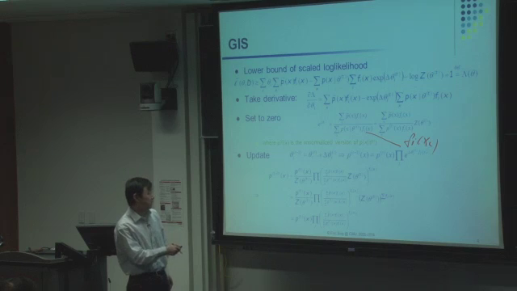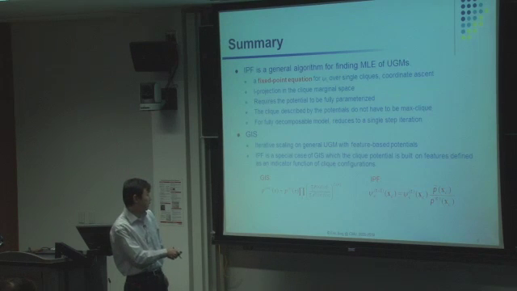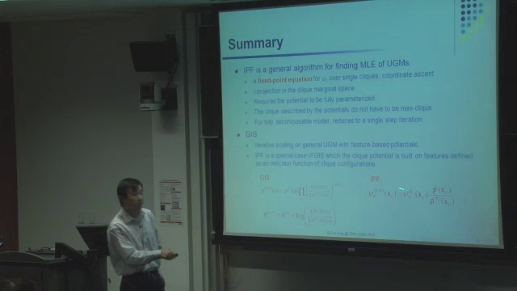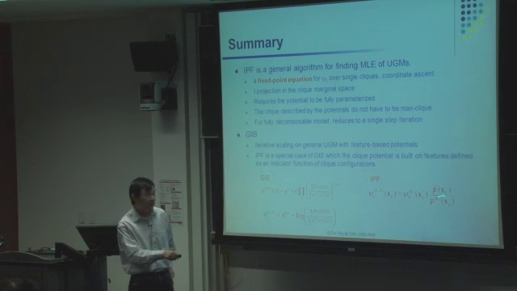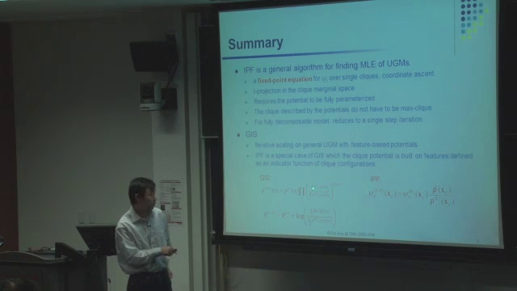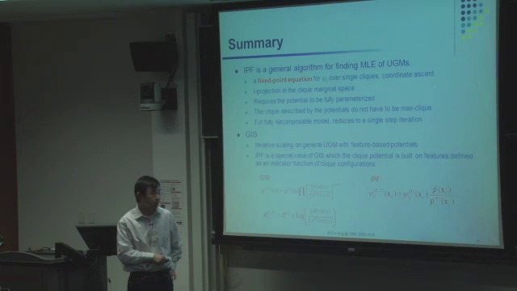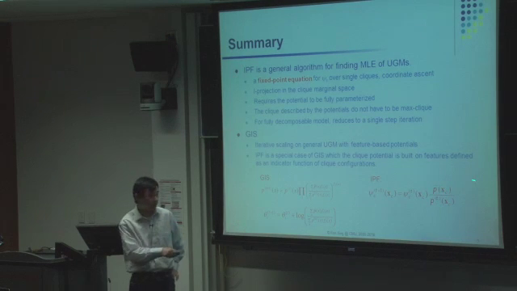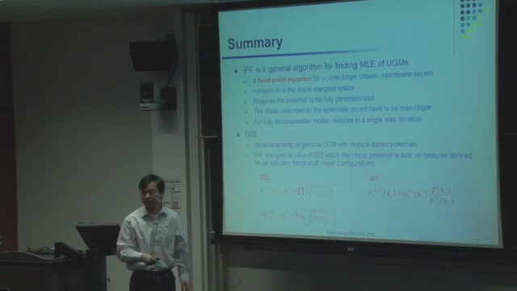And then with all that, you can see an update rule, which I put in here, which is very similar to IPF. In here, you are rescaling the potential functions represented in a tabular form. In here, you are representing the true distribution, and here, you are rescaling that with again a ratio between the empirical expectation over features versus the true expectation over features. Okay, so this one is the expectation of marginal, the empirical marginal. This is the true marginal. So these two are kind of correspondent, right?